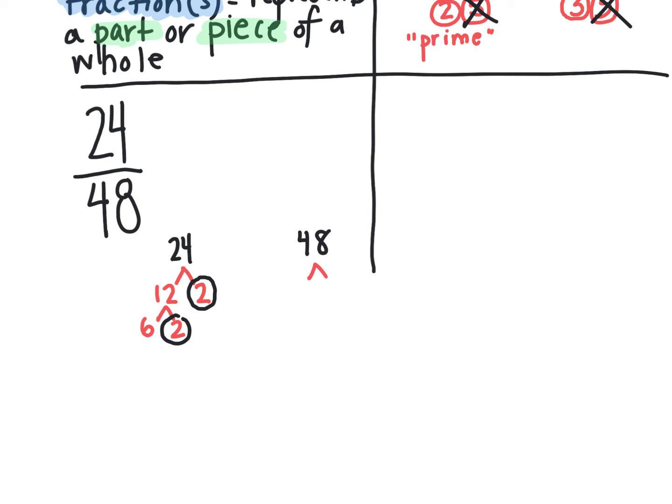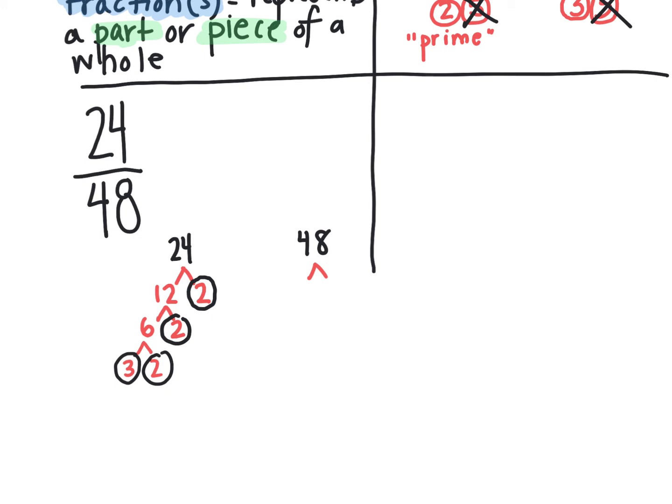Again, I can break down 6 even more, because I know there's 2 numbers I can multiply to get 6. And that's 3 times 2. Again, 2 is a prime number, so I can circle that, as well as 3, because the only thing I can multiply to get 3 is 3 times 1. Whew, there's a lot of numbers there, you guys. Let's go to the other side.